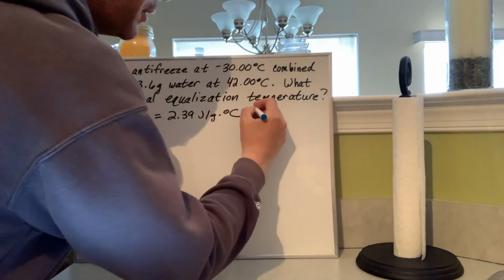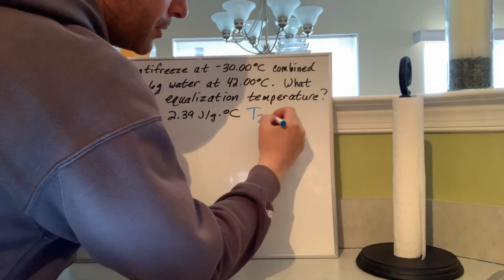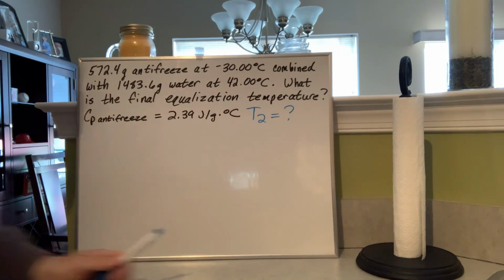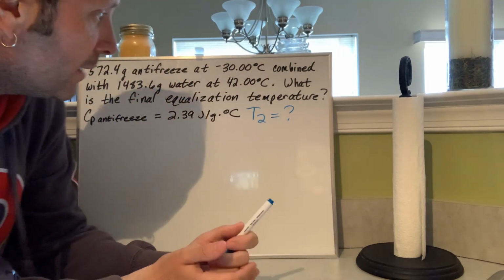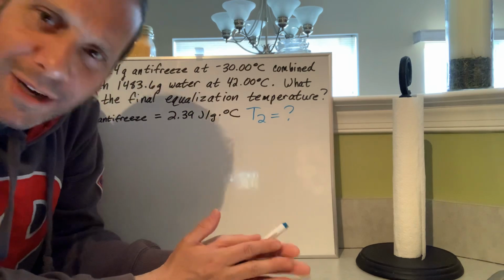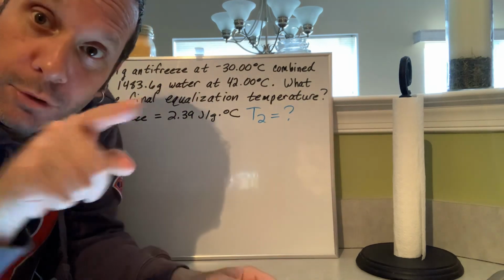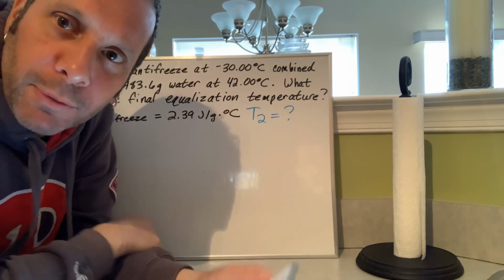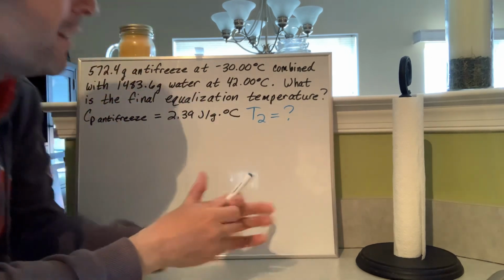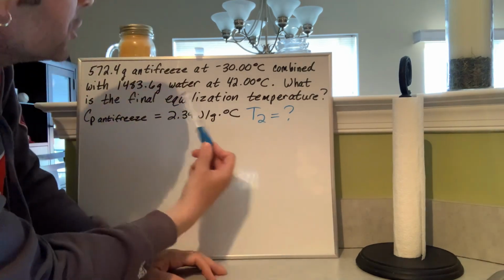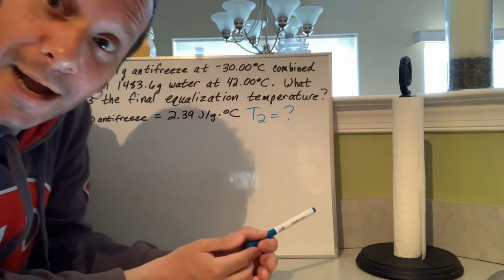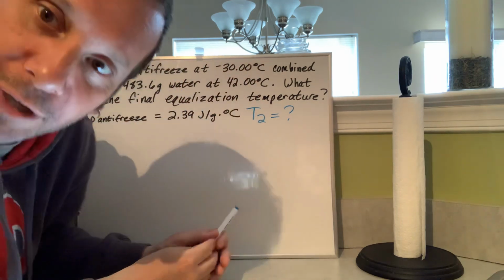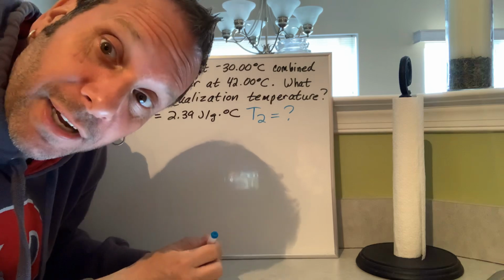So here's what I know. T2 is our question mark, our variable. If I said to you, what do I know about this final equalization temperature? Raise your hands. Nobody wants to try it, huh? You're awfully silent. Anyway, here's what I know about the final equalization temperature. I know it's the same number for the water and for the antifreeze. That's the first thing I know.